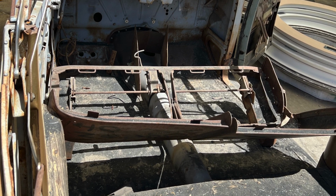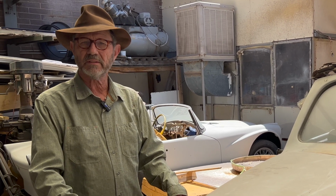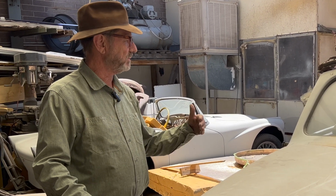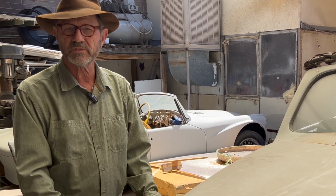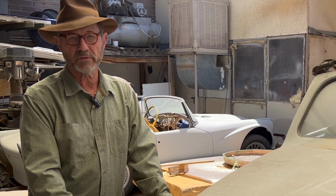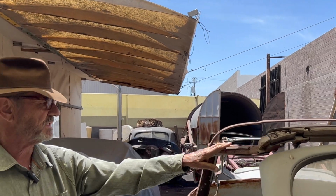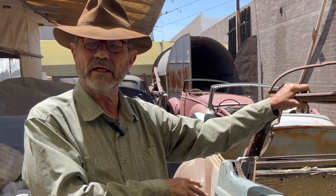And we were able to put together the convertible component of it. It had most of it. We had another convertible, and we were able to create some of the bows that were necessary to make a convertible. And then also they have a lot of good diagrams that Lincoln generated. These particular pieces here, which are all unique to the 38 only. So 38 and 39 shared some parts, but they actually have a different schematic from Lincoln, so that tells me that there were some differences between 38 and 39, but there is some crossover.